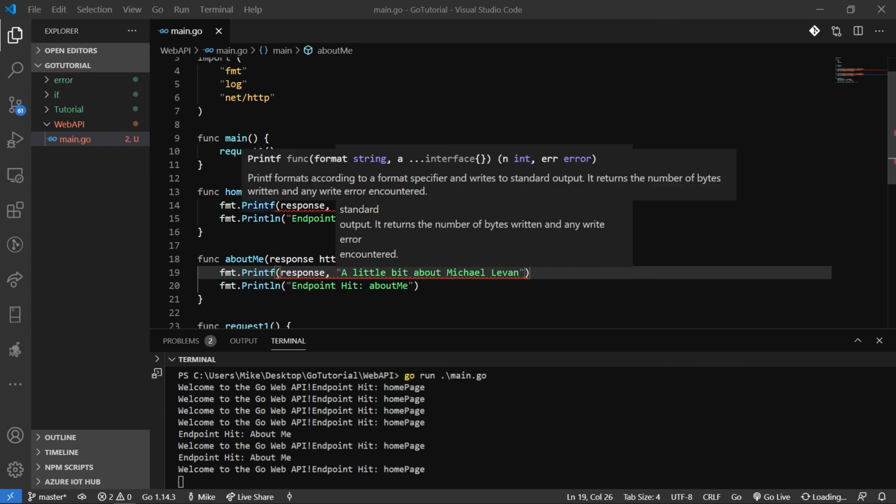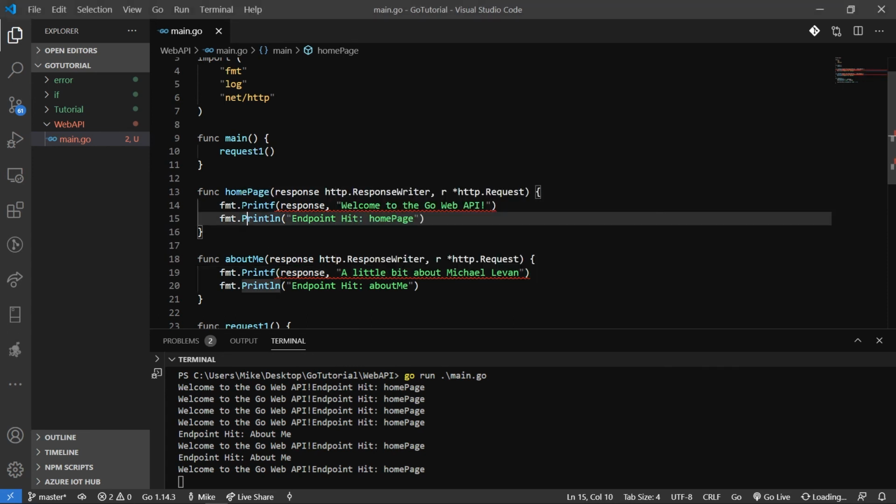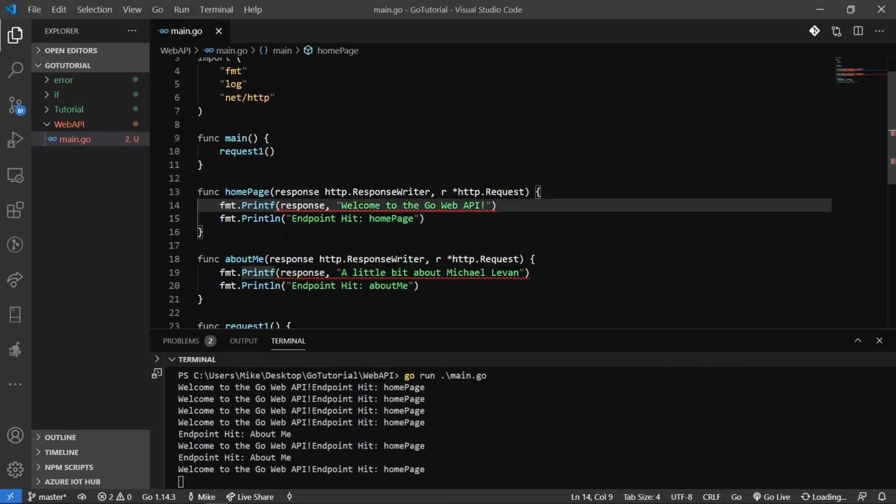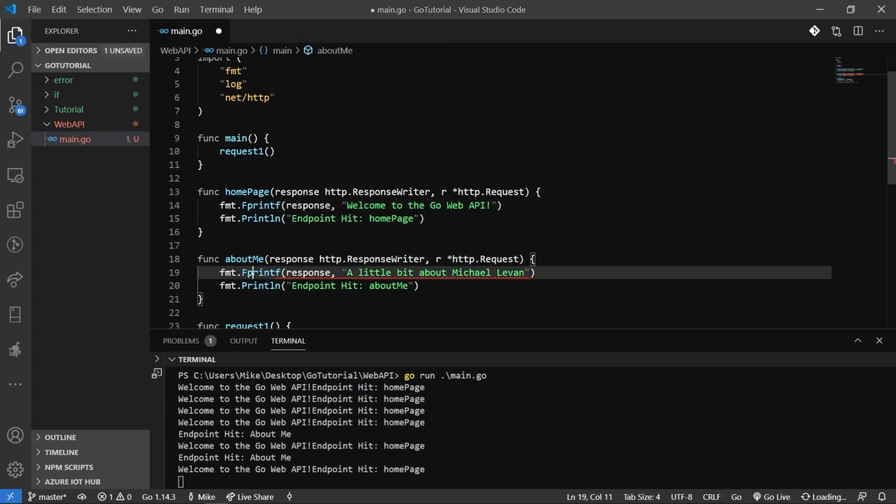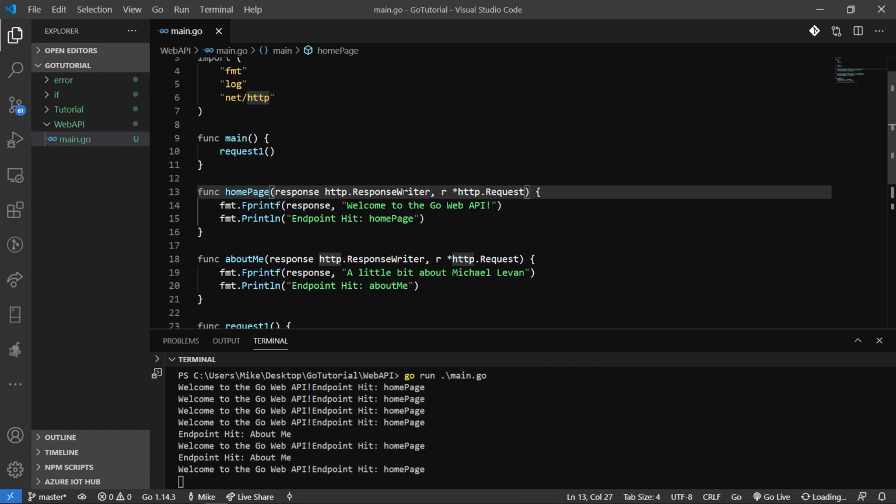So what we're going to have to do here is change this to an Fprintf. We're going to save that, and we can see that the error goes away. What Fprintf allows us to do is work with the HTTP type, with the response writer, so we can bring that UI to life.